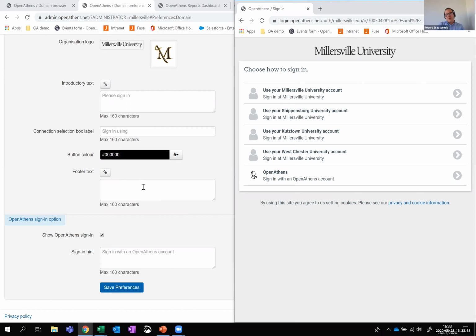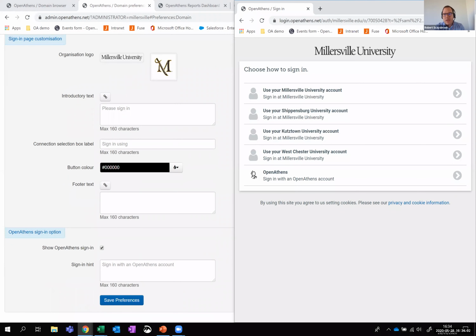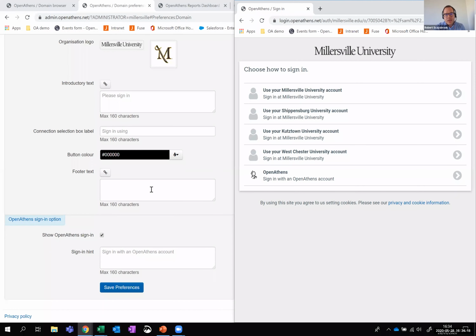There is a reasonable amount of customization available. If you're a multi-organization, then typically this selector screen is the sort of thing your end users would see, so you would want to make it as streamlined as possible. And all of those settings live under the domain preferences area.